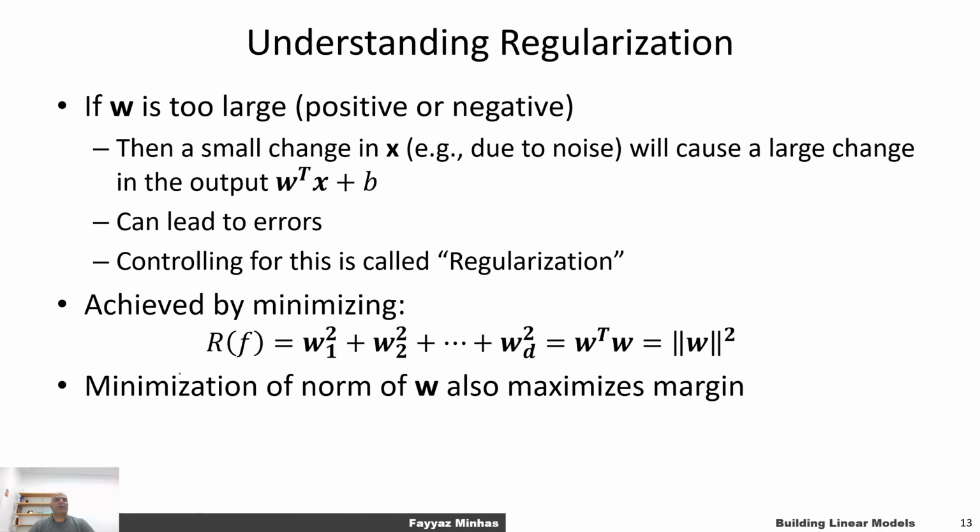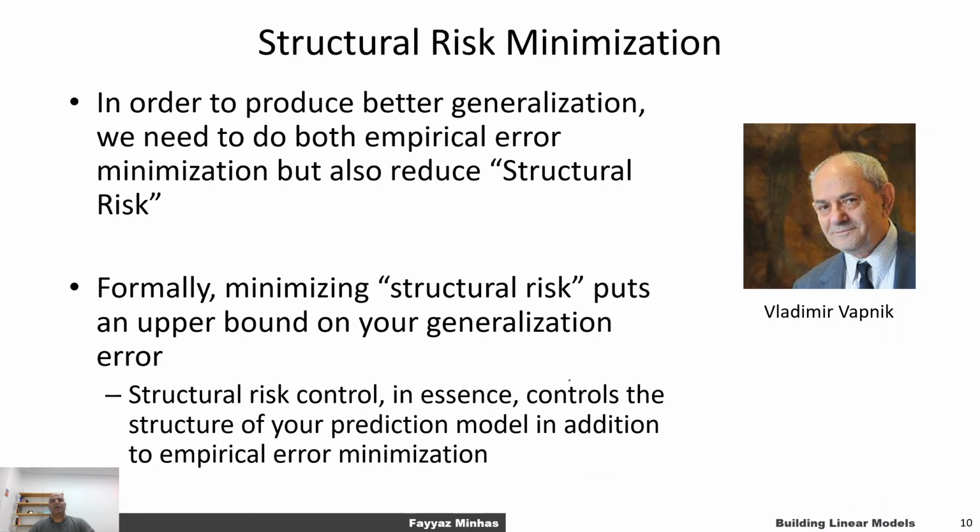So let me compare and contrast a support vector machine and a perceptron. A perceptron just solves the following problem. It finds such weights that minimize the hinge loss function for all of the training examples. Okay, so this is what empirical error minimization does, or what a perceptron does. It finds a line that gives the minimum error. It can be a line that does not have sufficient margin, and that's bad.